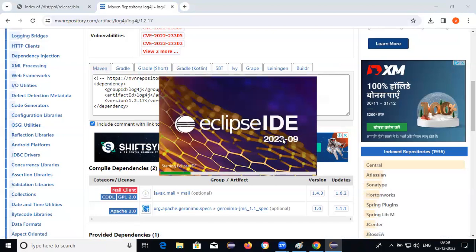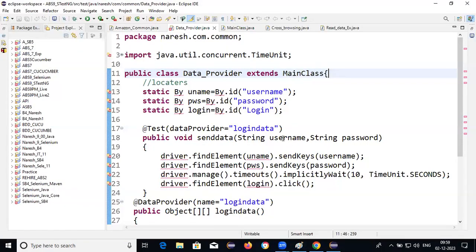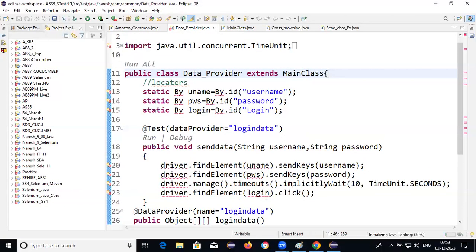See guys, if you launch the Excel sheet, at that time you no need to execute that code. Once you close the Excel sheet, after that you execute the code. That is the process.